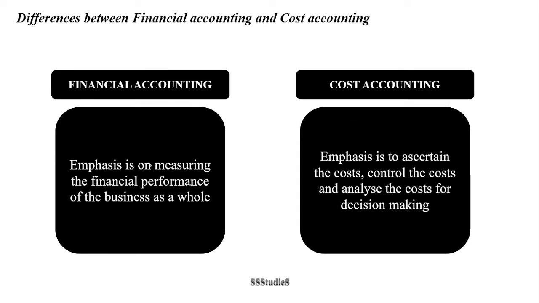The focus of financial accounting is to measure the financial performance of the business as a whole. At the end of the financial year, the financial accounts give you the standing of the business in terms of assets and liabilities it holds, as well as whether the operations were profitable or not. When it comes to cost accounting, the emphasis is to ascertain, control, and analyze costs for decision making. The main focus revolves around cost itself — how much cost has been incurred, and if there is any deviation, the business has to control and analyze costs for further decisions.